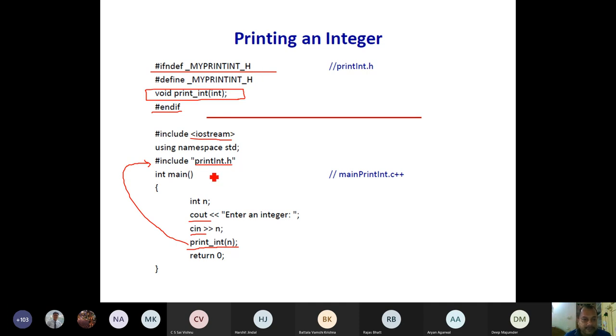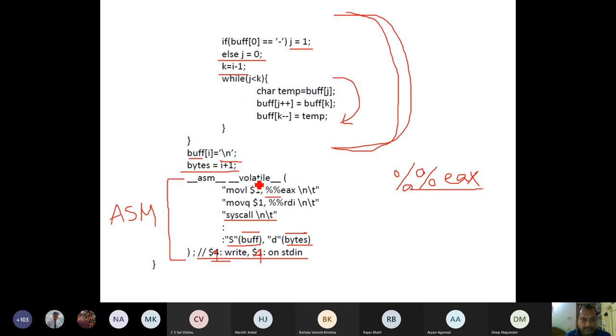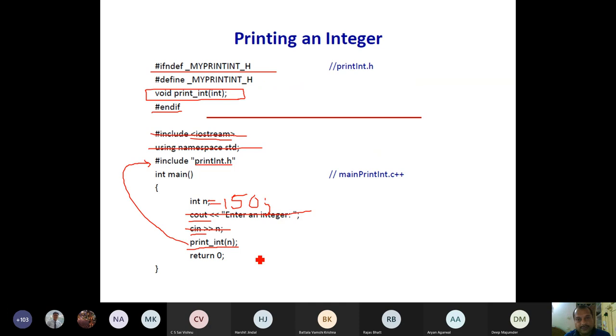That means if say I remove this cout, cin line, I do not need this iostream and neither this using namespace std, then I need to initialize say n equals to say 150. Then this program is good enough to print 150 on the terminal. And where is that? In print_int.h, a small piece of assembly code and another C code which converts 150 to a stream or sequence of characters. Okay. So up to this, do you have any question?